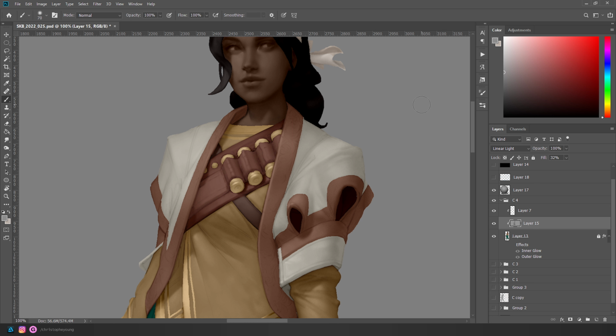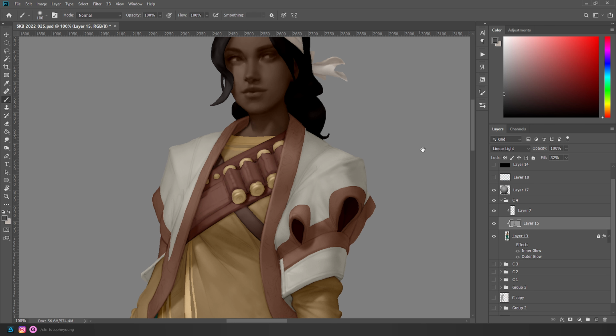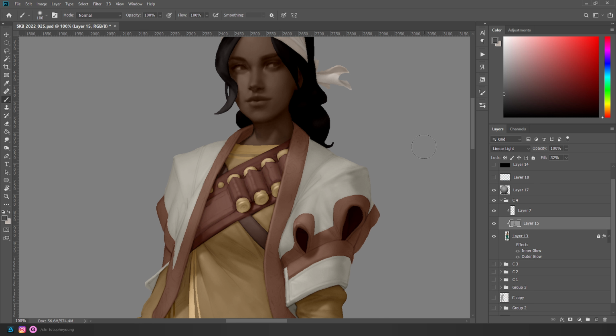So I'm taking these calculations only to a certain level, and then I'm kind of just thinking about the graphic design of the folds, if it looks cool or not. Because folds, most of the time it's more important that you design the folds in an interesting way than getting them perfect.